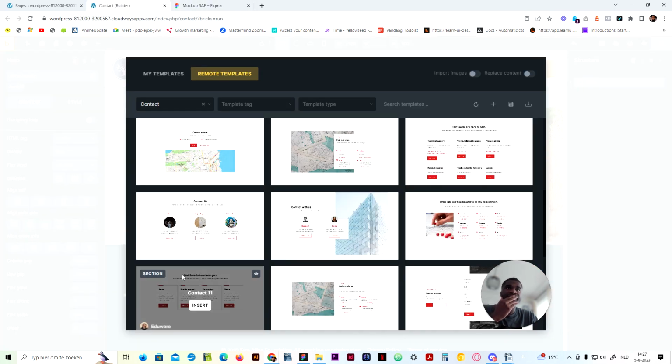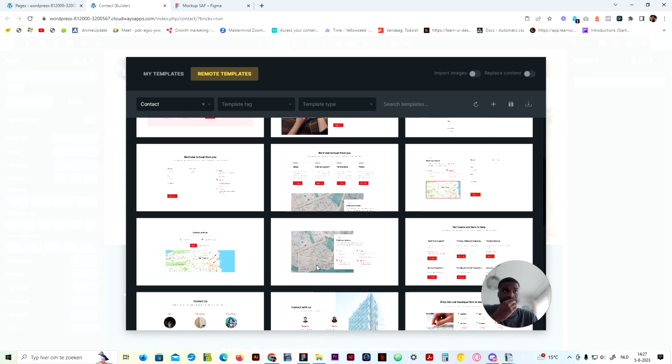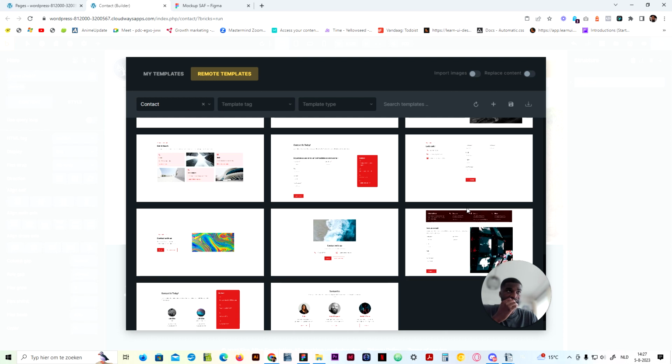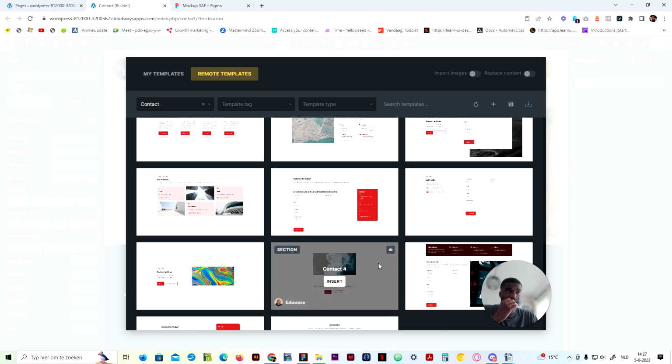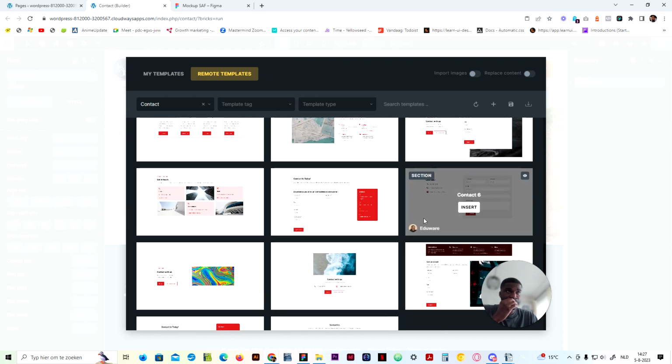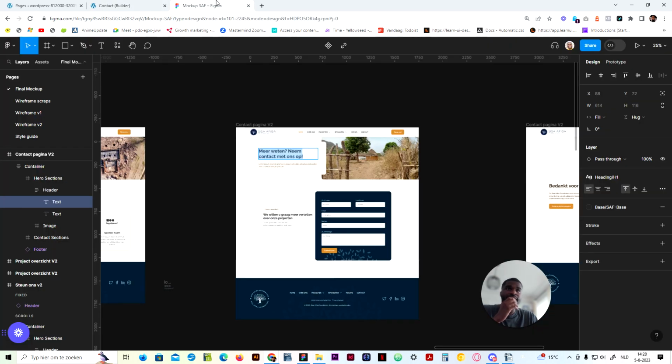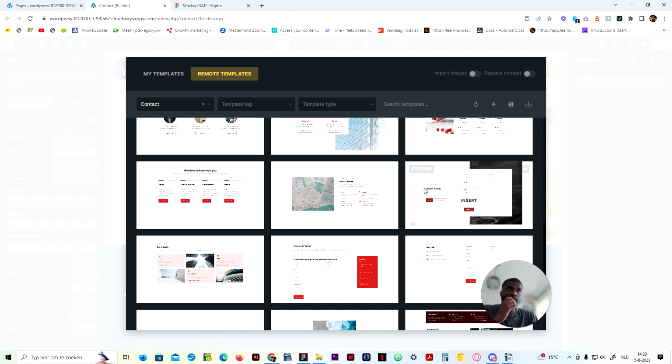I think it could be this one or this one. Let me see again. Although this one will be okay too. I just need to center this. You know what? I'm just putting this one.